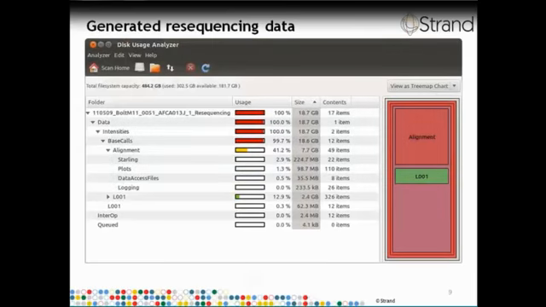Finding the files inside this nested hierarchy is not a trivial matter. What we need to do to carry out resequencing analysis is to identify the sample information, the aligned files, and the SNP and indel results, which can be imported into Avadis NGS. If you take a look inside the alignment directory, which contains most of these files, you'll see that there are a lot of files out here.